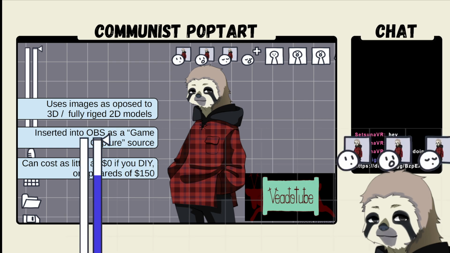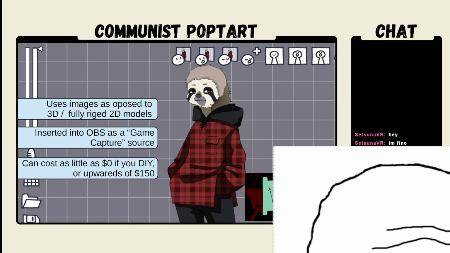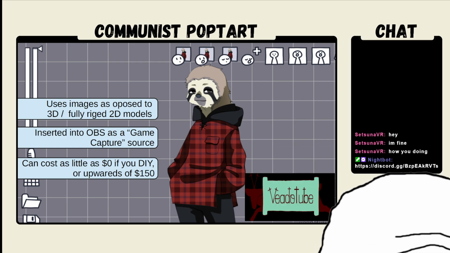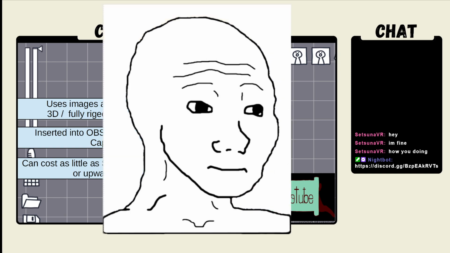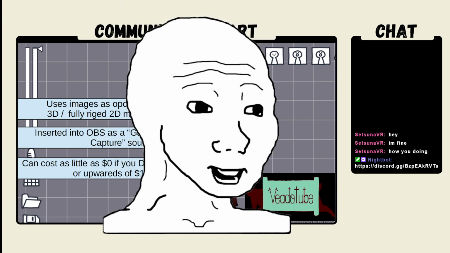Just careful. There it is. Haha. I'll just resize this. Apologies for the trippy graphics. It has been a while since I've used it. So this is what I used when I first started out. It's just, you know, that meme guy, Wojak, from way back when. If you've ever been on 4chan, you've seen him. And I had it set up with just 2 images, mouth open, mouth closed.